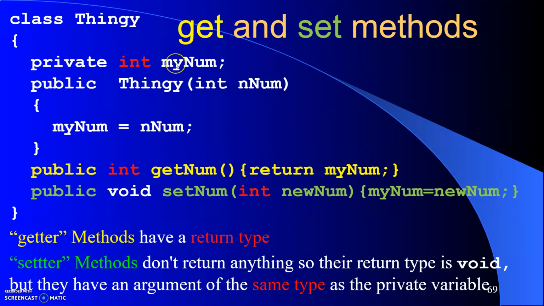If we have a private variable and we want to provide the ability for other programmers who are working outside of the class to know the value of that variable, we would write a getter. And the getter would return that private member variable. So a getter returns a private member variable, and it has a type that matches it. Now, if we wanted other programmers working outside of the class to be able to change the value of that private member variable, then we'd write a setter. Setters are void functions. They don't return anything. Instead, they typically take an argument that sets that private variable equal to that value.